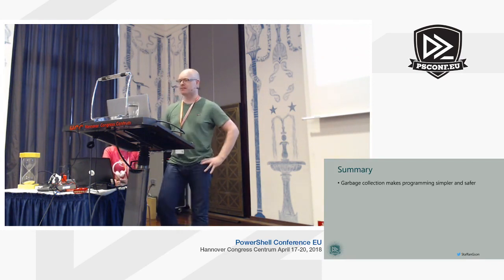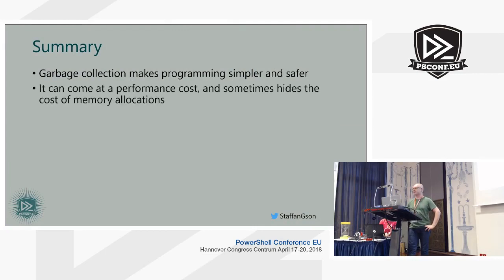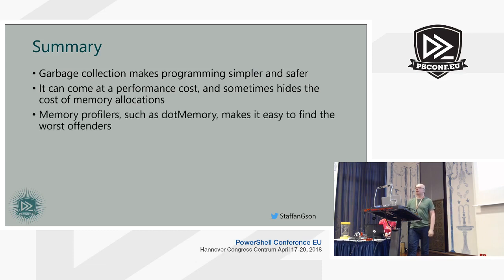So, to summarize, garbage collection helps us. As programmers, it's super convenient. It helps to hide the kind of stuff that we saw today. But using profilers, we can quite easily find these offenders. And once you start to see this over and over again, I quite easily now spot things like, oh, here they're creating a collection, they didn't pass a capacity. Why? Sometimes you don't know the initial size, but sometimes you can have a good guesstimate. Use that instead of starting with zero. And it's an iterative process, not rocket science. You don't have to be smart to do this.